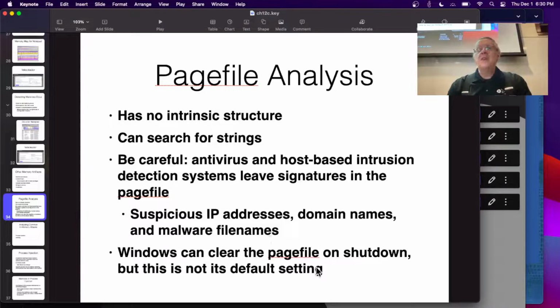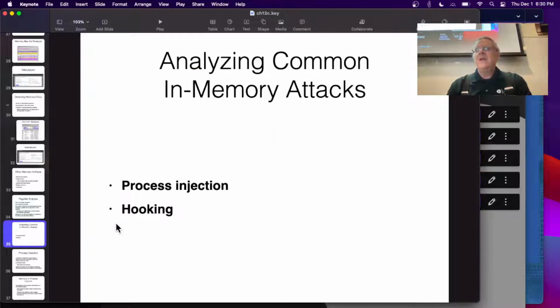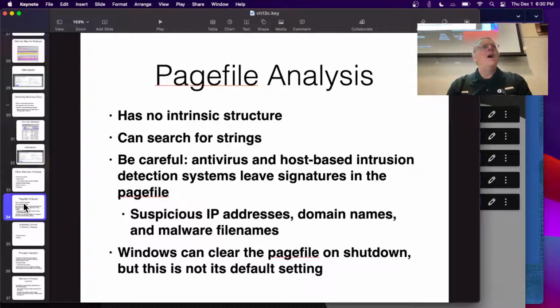Windows can be set to clear the Pagefile on shutdown, but it doesn't do that by default. Yeah, it's in advanced settings, I think. You go to computer properties and advanced settings. There's an option you can turn on. It's not popular because it makes shutdown slower. But it's something you might do if you want to increase your privacy, like some people delete their cookies all the time, in the same kind of spirit. Of course, it's not a forensic wipe. So even if you delete it, it's probably still remaining on the disk as a deleted file.